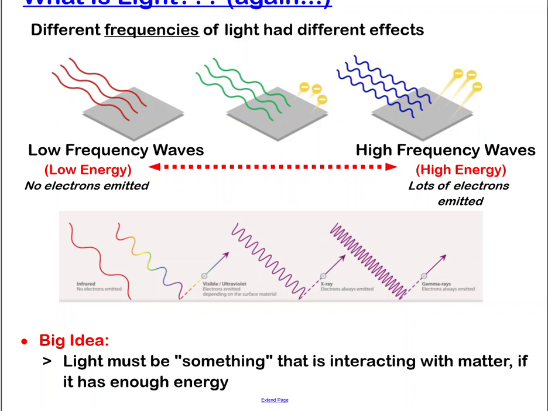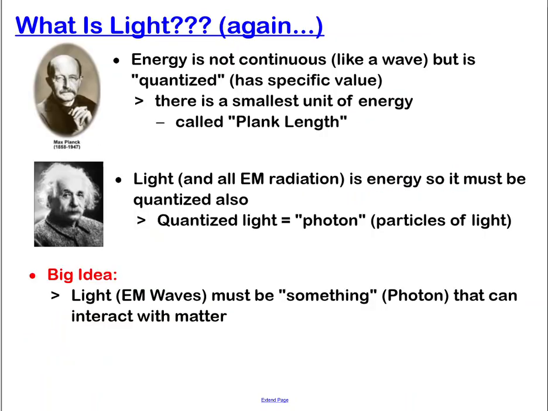And so you're probably like, well, who did this? Is it actually a reliable source? Yes, two of the greatest minds in science worked with this idea. One, his name was Max Planck. He realized that energy is not continuous, right? Waves are continuous. They just continue on. There's no stop and start. He realized energy in electromagnetic radiation is not continuous like a wave, but it's quantized. So the amount of energy a wave has is some specific value. And then there is the smallest unit of energy, and it's named after him. It's called the Planck length.